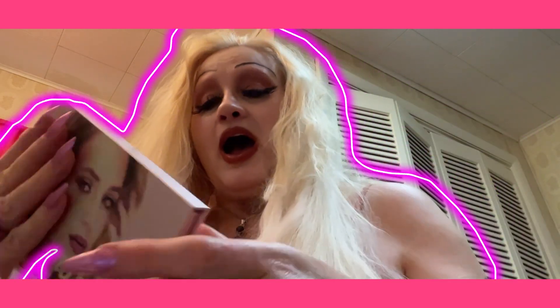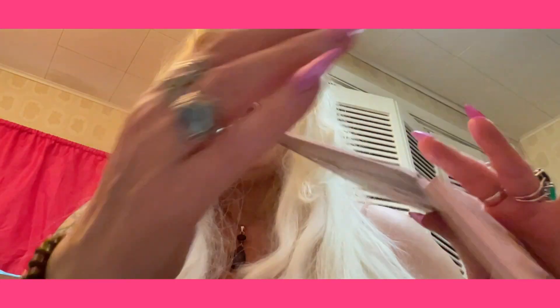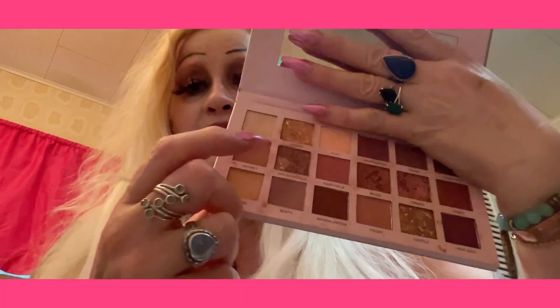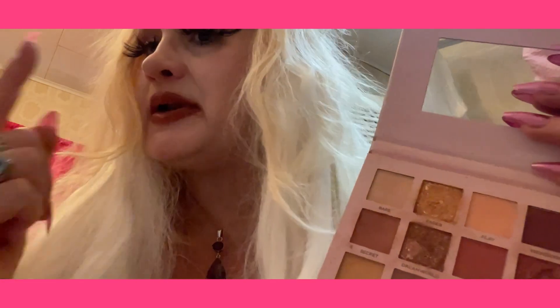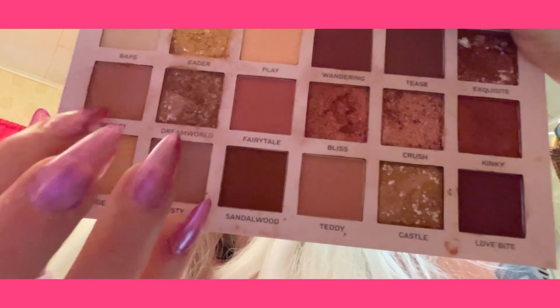As for the eyeshadow, I got this palette from Amazon for about $15, and Temu was selling it on sale for like $3 and something. These colors have oxidized since I got this palette — I'm wearing Secret, but it has since turned orange. It's a little orangey when it used to be more taupish.